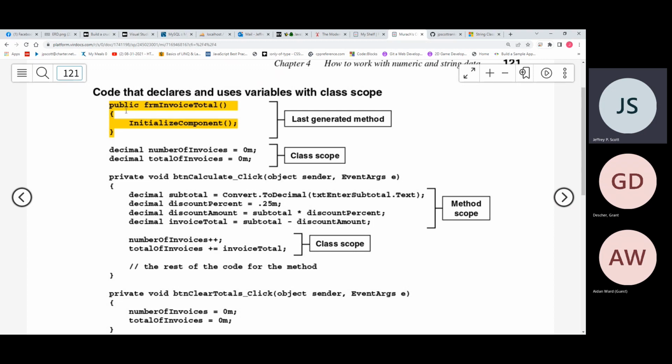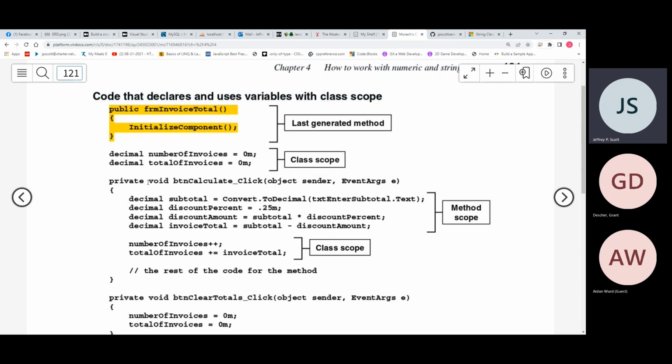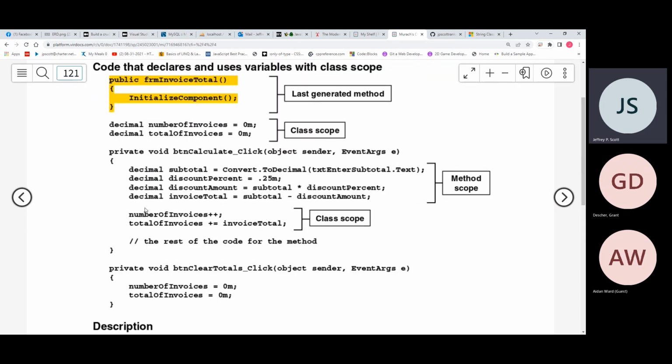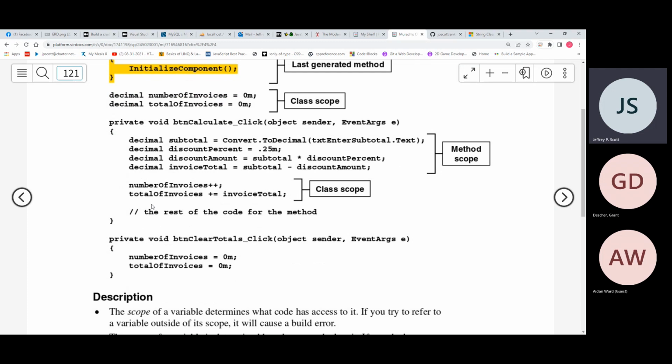You're going to learn what that is in chapter 12. But if I put them right here outside, so they're not inside of any curly braces, that means these are global. They have what's called class scope, and what that means is any part of the program that's here can use them directly, can change them directly.